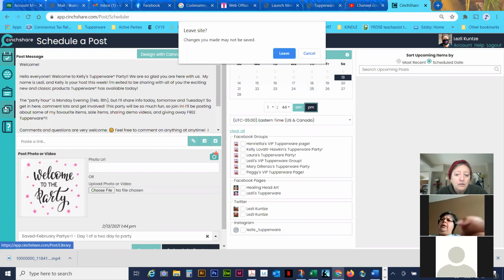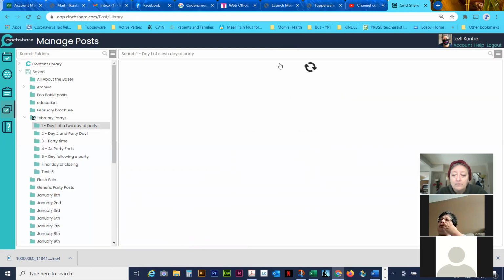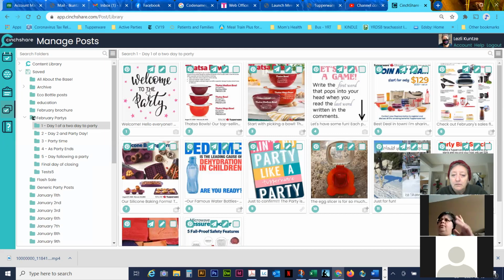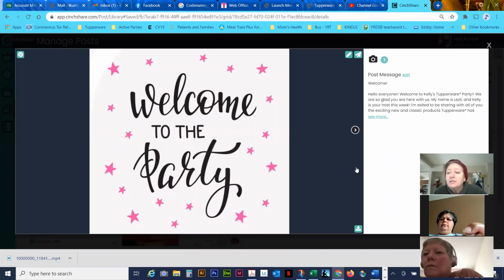I was trying to figure out why your view is different from mine, but I was in list view as opposed to grid view. So now I'm in grid view. Okay. So click in the middle, on the picture itself. My mistake on the other. Don't click on the pencil. That's what you don't want to do. This is where I'm going to make any edits that I need to do.